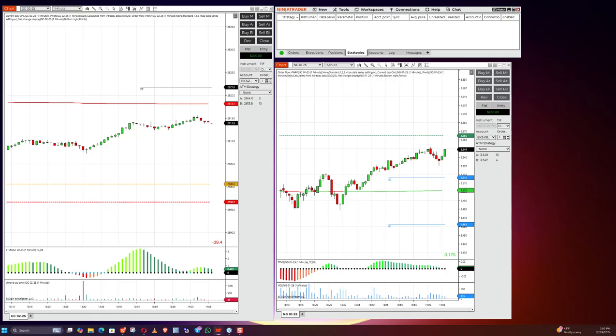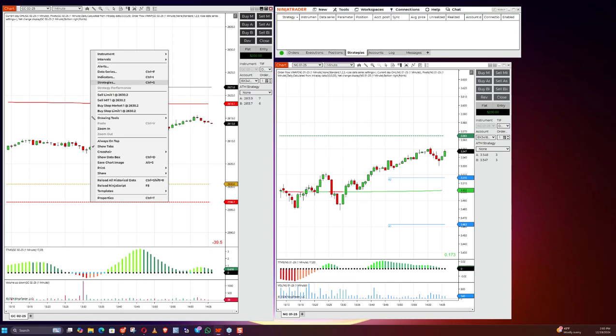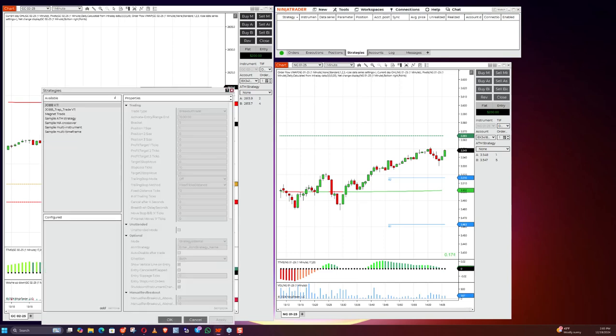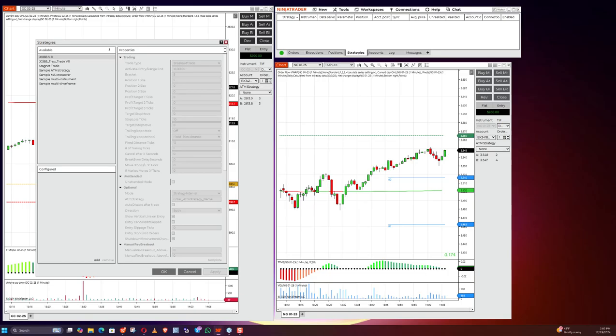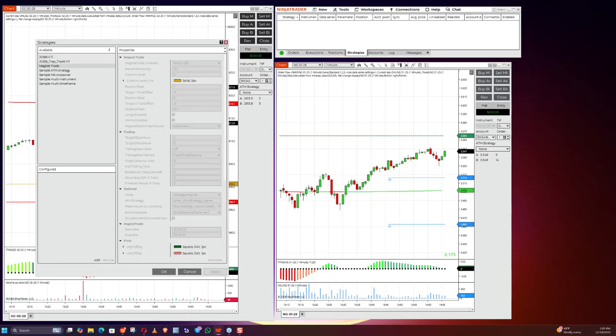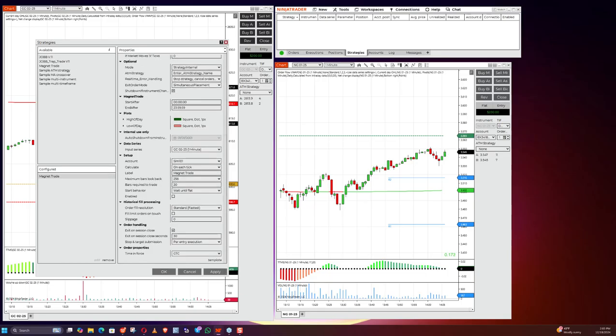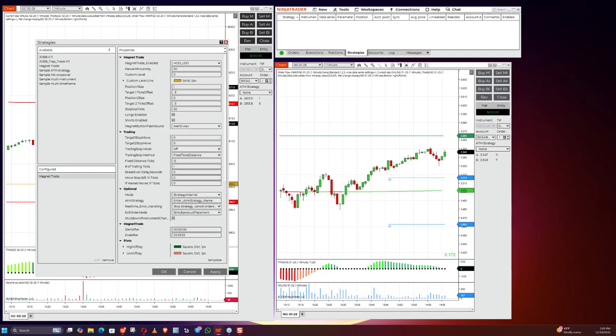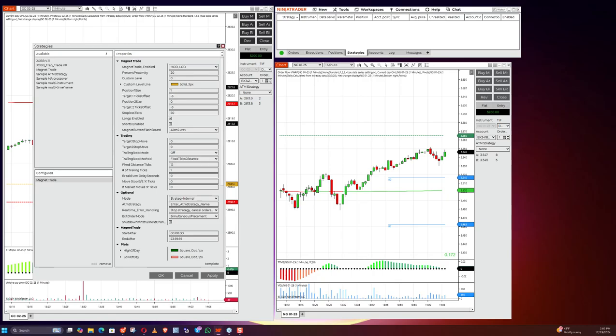Then, just as a recap, when you right click your chart now, any chart, you'll see strategies. Click on the magnet trade. You should see the magnet trade and double click it. And now all the items that make up the magnet trade are there. Okay. Keep in mind, remember that when you hover your cursor over any item, it will give you a description of what that item is for a few seconds, and then it'll disappear. Okay. That's very, very convenient to know.